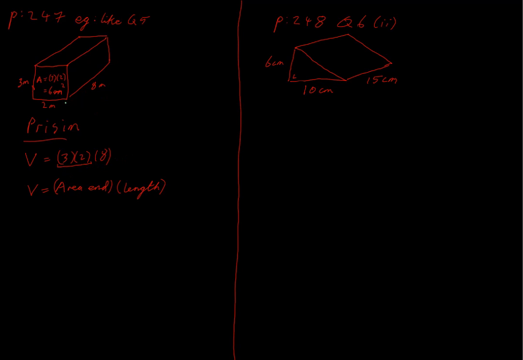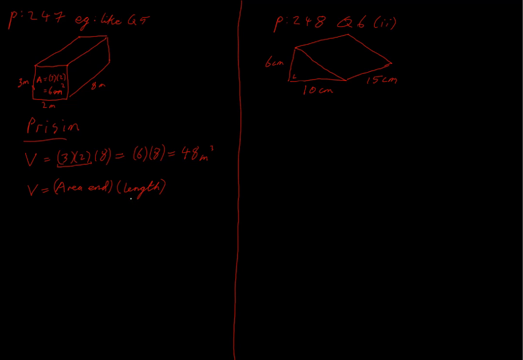So this example here is very like what you would do for question 5. So the area of our end would be 6 multiplied by the length of our prism, which is 8, and we would end up with a total volume for that shape of 48, in this case meters cubed. So find the area of the end of the shape, multiply by the length of the prism, and this is going to give you our volume. And you can see how close it is to the idea that we dealt with the last day.